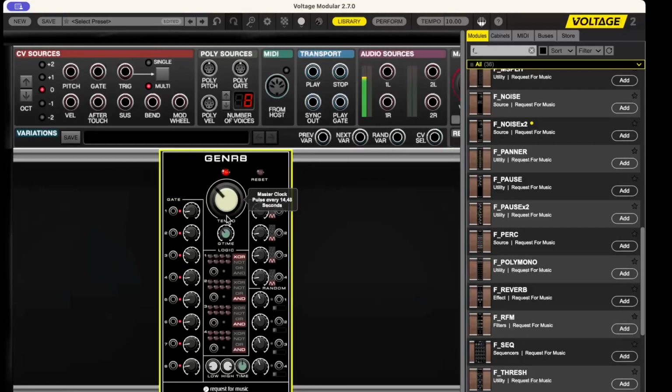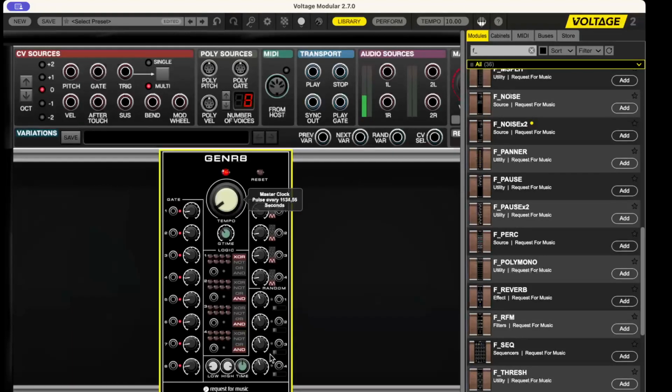If you change that tempo below 10 BPM, it changes into a setting for seconds. Above that, you can go up to 120 BPM if you want a really fast master clock to work with.